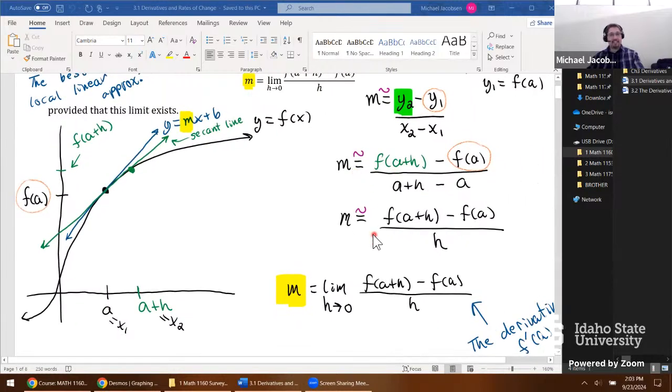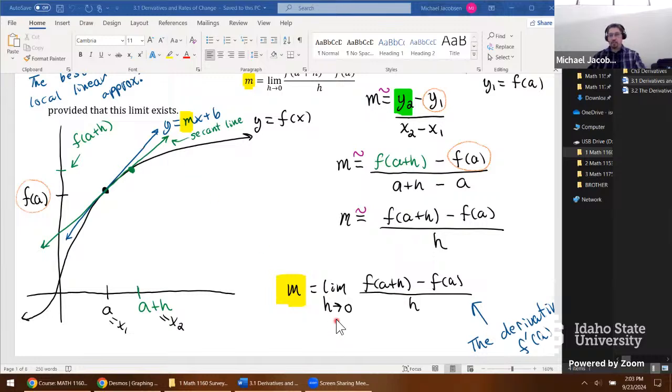We simplified it, and then we observed, if we take the limit as h, that's just the increment that moved the point a to a new location. As h gets smaller and smaller, this dot moves down the curve, slowly overlapping with the one in black, and that means the secant line is getting closer and closer to the actual tangent line, the one we're interested in.